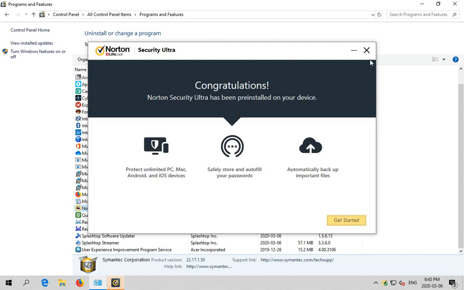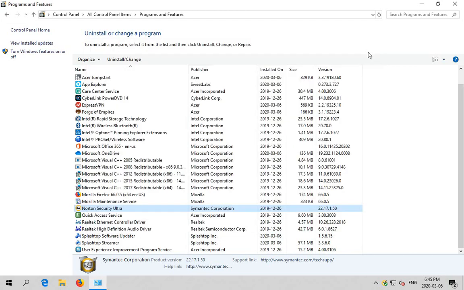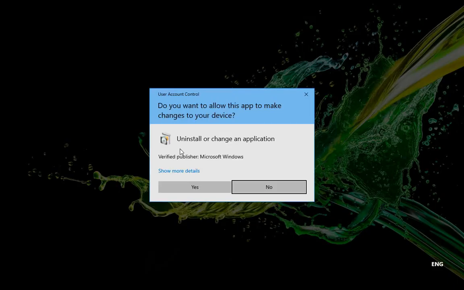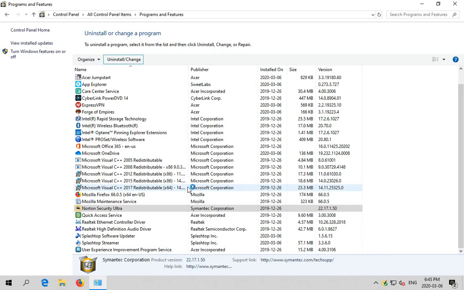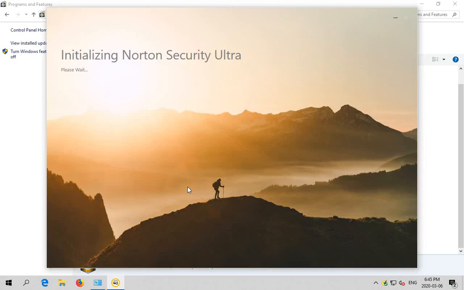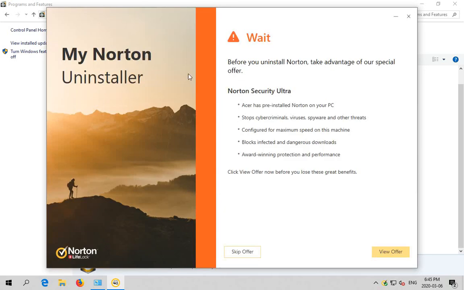Here it is popping up wanting us to set it up. So that has nothing to do with the click I just made. Let's close that. As this computer's just been turned on and Norton wants to fully activate, right? But we don't want that. So we're going to click here and then click up on uninstall change, and then click yes to the prompt, and then we should get this whole thing here.